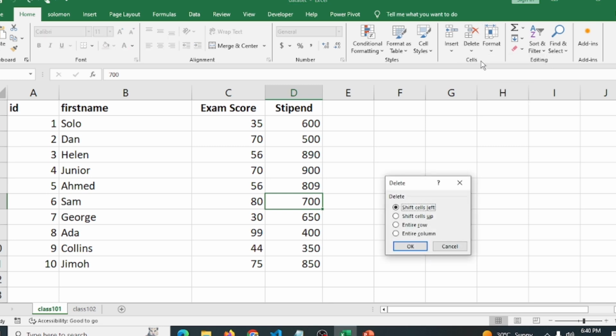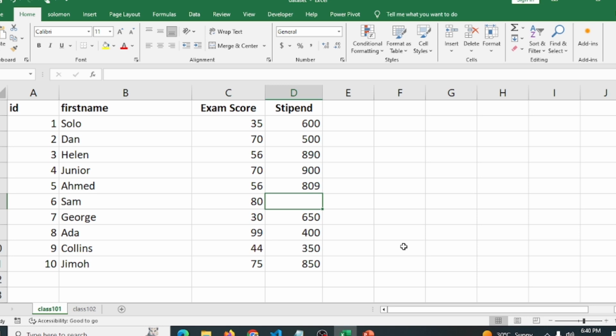So if I'm deleting, say, it's going to ask me, do you want this cell to be shifted left? It's going to affect the entire, you see now it's deleted. Yeah. But if you are deleting a row, of course it's going to delete the entire row. You understand? So let me undo back and bring it back. Delete, you're going to lose your data, but you can use undo, Control Z, to bring it back.